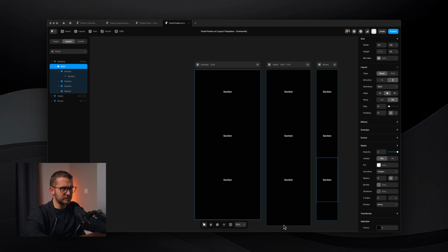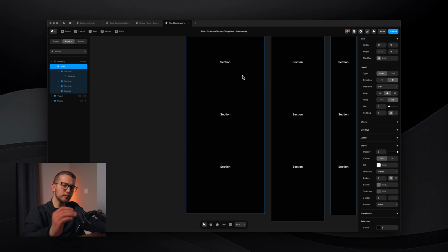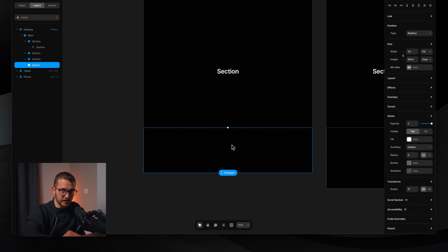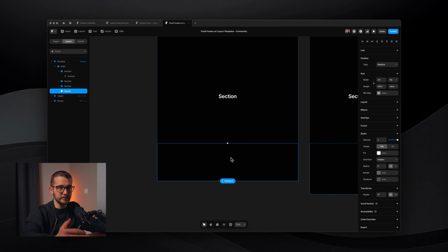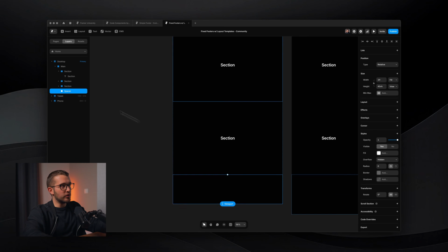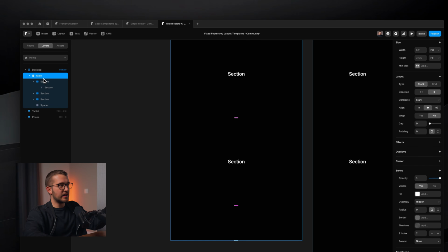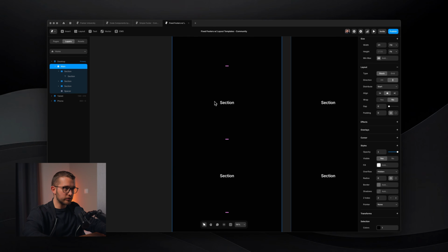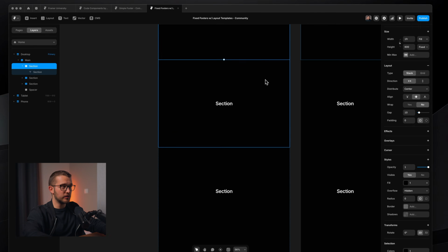So we have to fix this because what we need is all sections within should be interactive, and only the last spacer section should be pointer events none, so we can click through it and interact with the footer. So on top of the pointer events none style set on the main container, we're gonna set pointer events auto on the sections that we want to interact with.